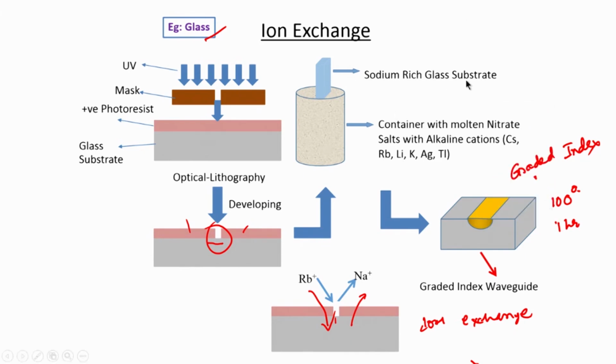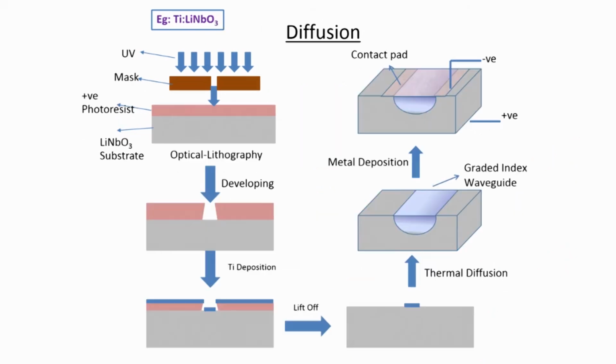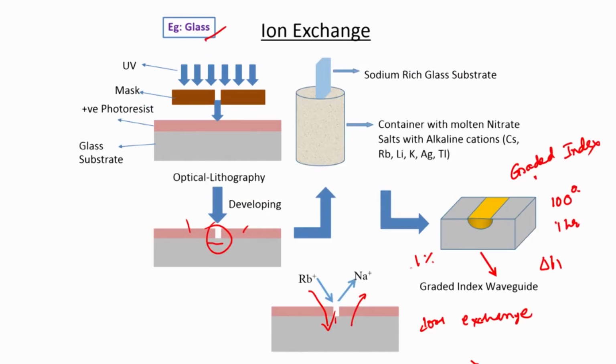Concentrations necessary are of the order of a few percent, and the refractive index contrast that we can obtain depends on the concentration of the silver that we diffuse. A concentration of 1% can typically lead to about a few percent change in the refractive index. That is the order of magnitude that is possible with the ion exchange process in glass.